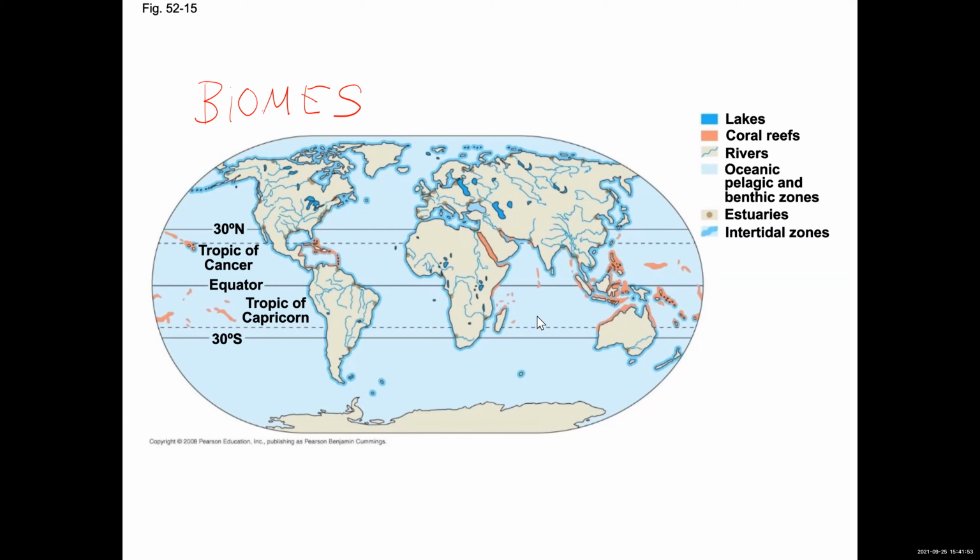Now, marine and aquatic biomes are defined a little bit differently. When we think about what plants and animals need in the environment, there needs to be a source of water, there needs to be a source of nutrients, and there needs to be sunlight so that photosynthesis can happen. Right? So in the terrestrial environment, for the most part, there's soil, which is where we're going to find the nutrients, and the plants are growing in it. We may have poor soils versus rich soils in nutrients, but the soil's there. We're going to have sunlight because the plants are sticking up from the surface of the earth. We're going to have less sunlight as we go towards the poles.